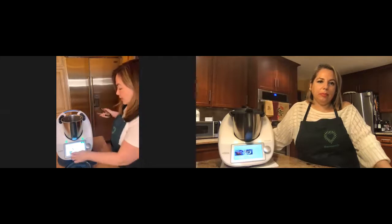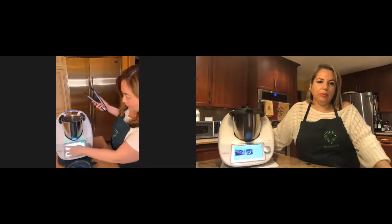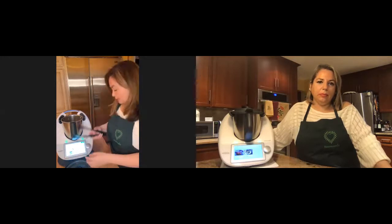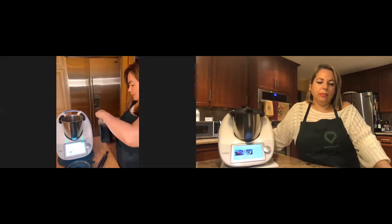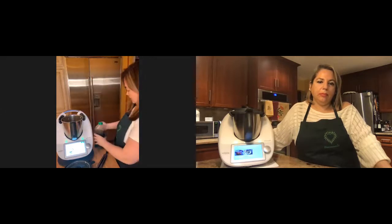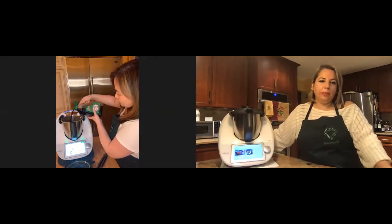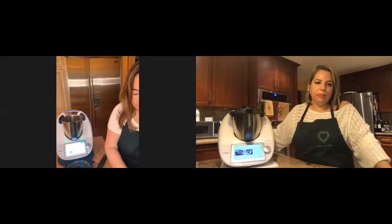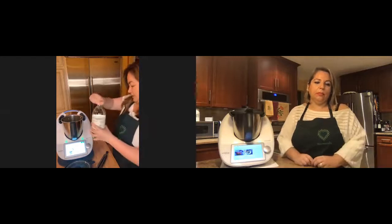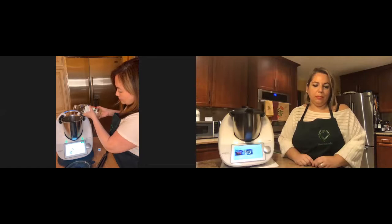I'm putting in boneless chicken thighs, but actually what I'm going to do is skip the chicken part. I'm going to put in the soy sauce because this will be the marinade. Two ounces of soy sauce. I picked a low sodium soy sauce. Next, vinegar. Three ounces of vinegar. So as you say, it's garlic, vinegar, and soy sauce.